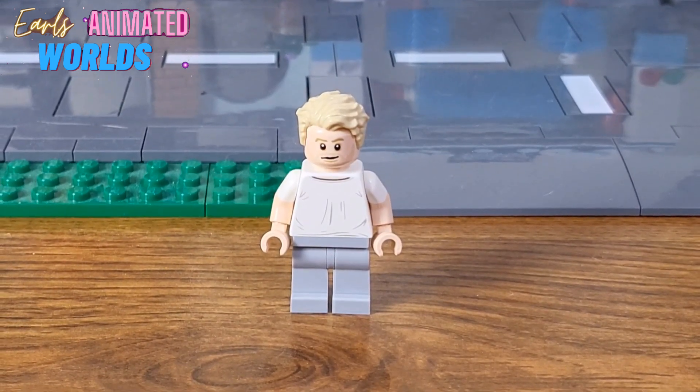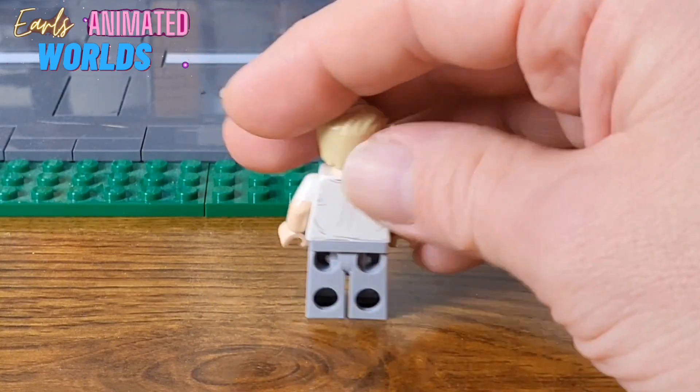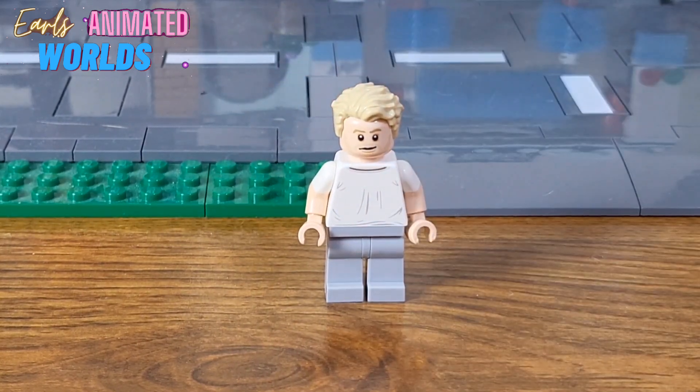This is the Paul Walker minifigure that it comes with. His name in the character — the movie is escaping me right now for some reason. Anyway, this is such a bland figure. That's basically it. There's basically the same printing on the back there — a couple of lines makes it look like a t-shirt or tank top, whatever he was wearing. Other than that, this figure is so bland, it is just so plain. I do not like this figure. Just a couple of lines. There is no second head. This is it. It looks like somebody went to Pick-A-Brick, saw some solid bricks, and said let's put a few lines on them.